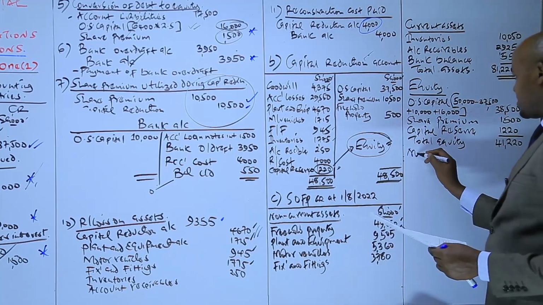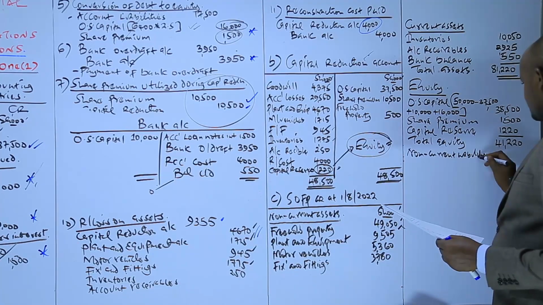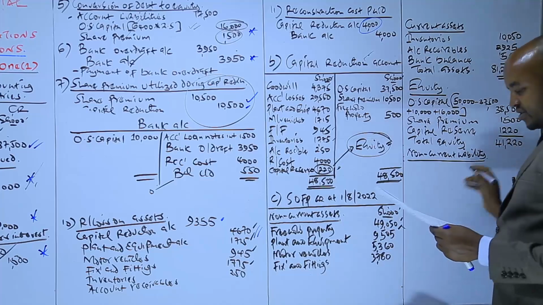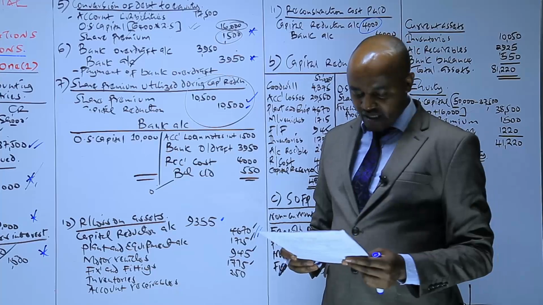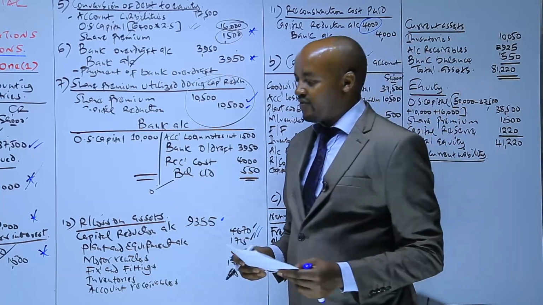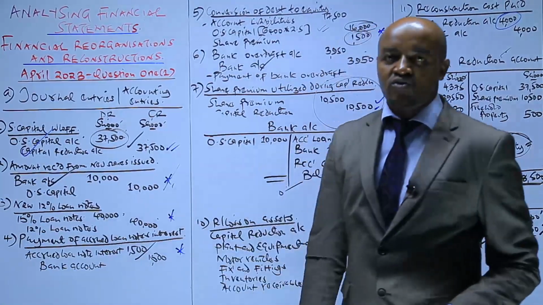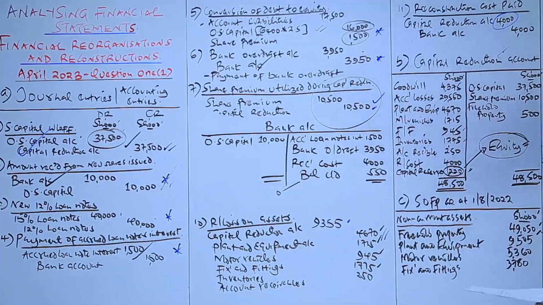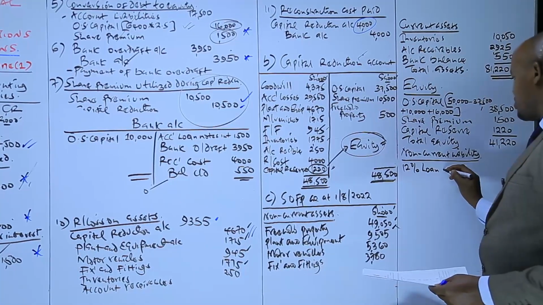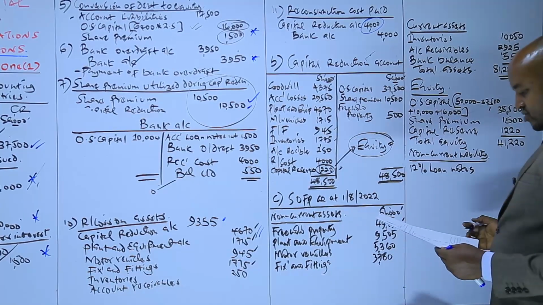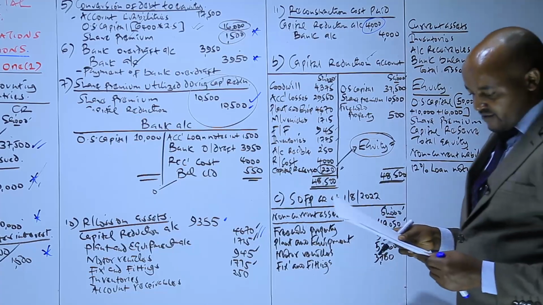We start with the non-current liabilities. In our case there, we only have one non-current liability, 15% loan notes. But you have to recall what you were told in note number 2, that those 15% loan notes are to be converted to a 12% loan note. So therefore, those particular 15% loan notes will no longer exist, but we are going to have a new 12% loan notes having the same value of 40,000.